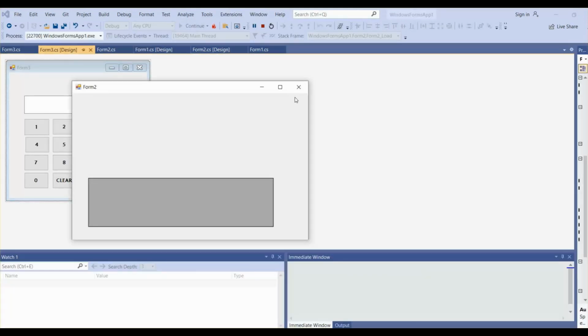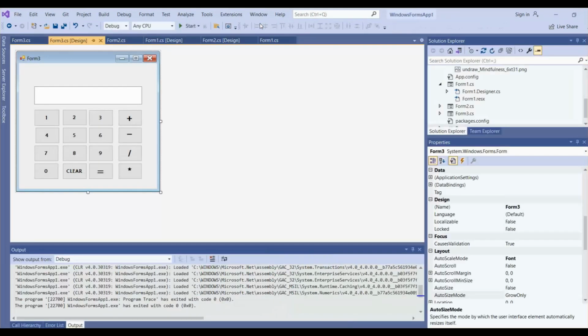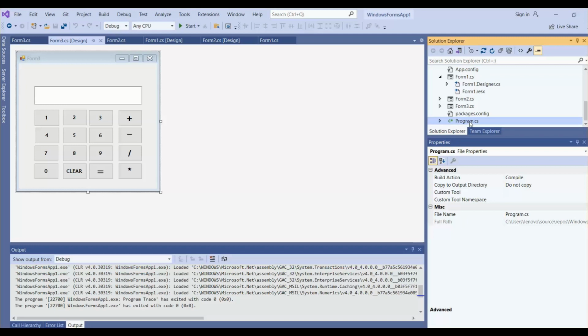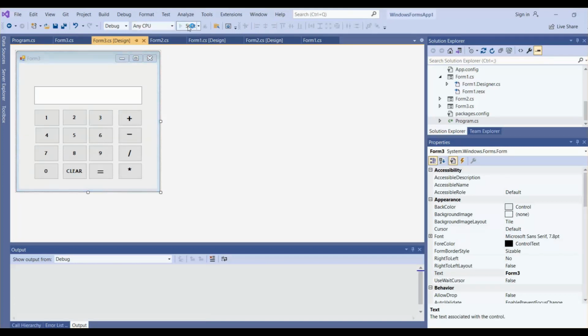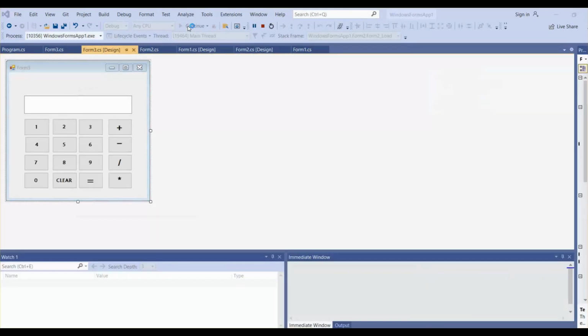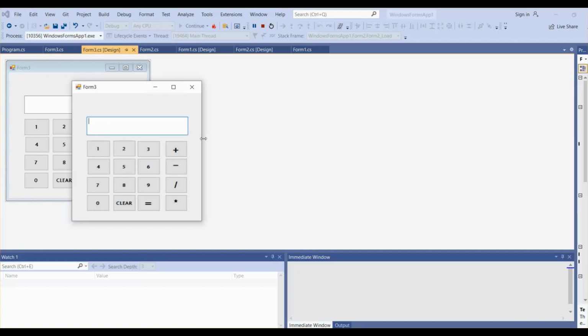Okay, it gives something else because my other work is continuing. I just go to the Program.cs, if you want to run your current project. The current one is 3, which I want to work on, so start and execute. Yes, now I want to adjust it: one thing is to take it to the center, and the other is that it is adjustable according to the form.